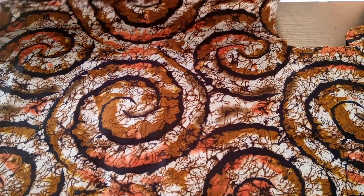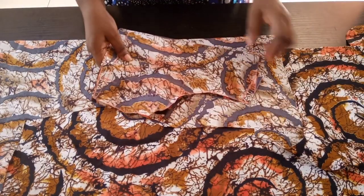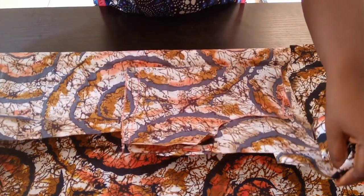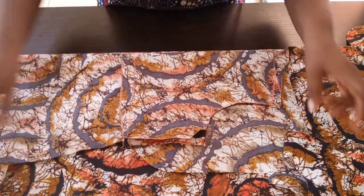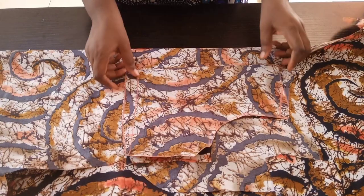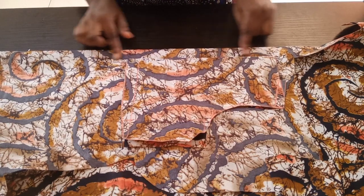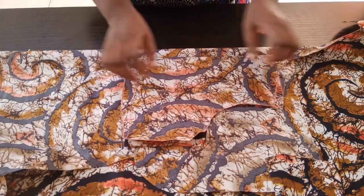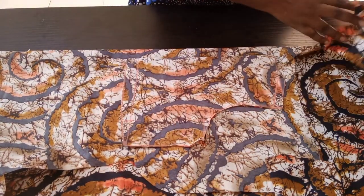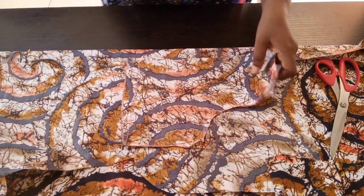Yeah, so that's the front. So I'm going to fold my fabric again into two. I'm going to be using the front to cut out the back. I'm going to be folding in such a manner that I'll be having 1 inch for my zipper at that back, okay? I need 1 inch at that point for my zipper allowance. One inch there. Or you can as well just roll it out, okay?